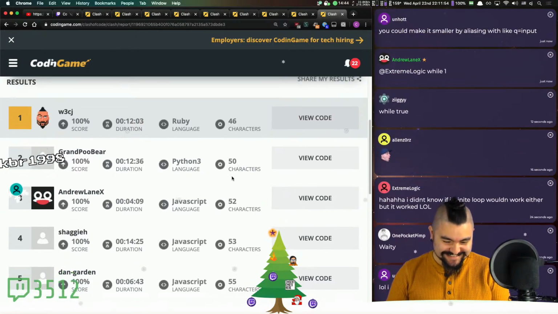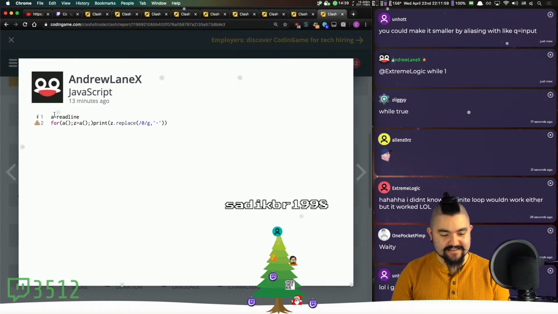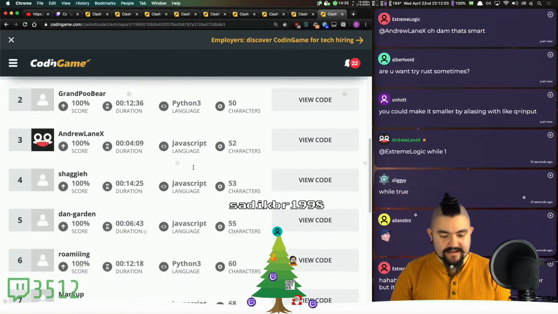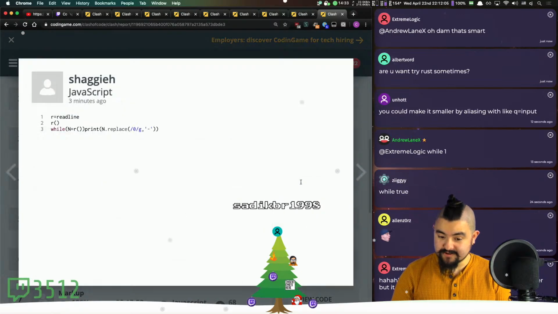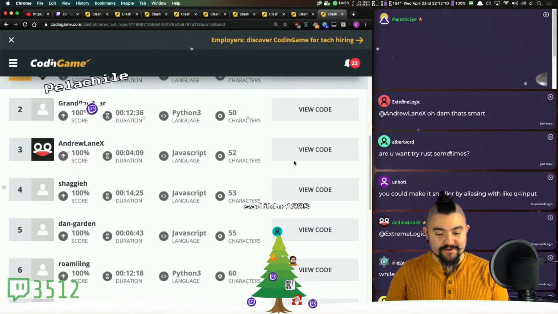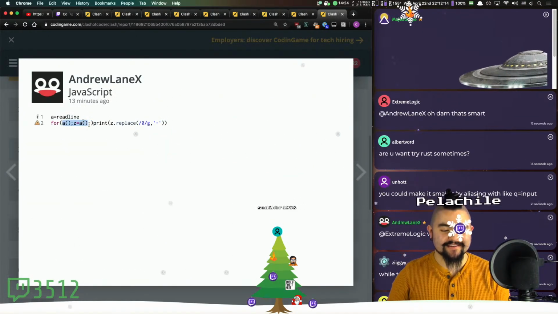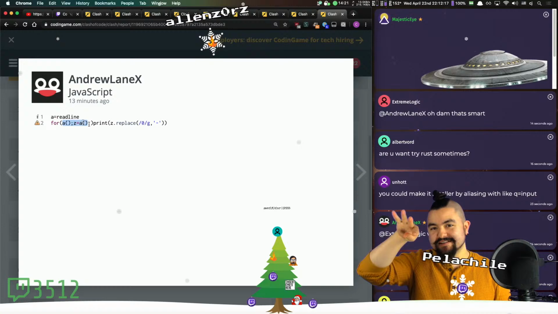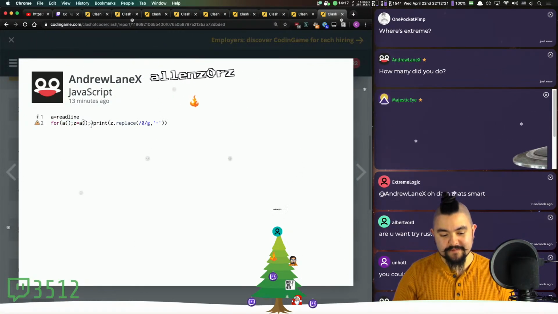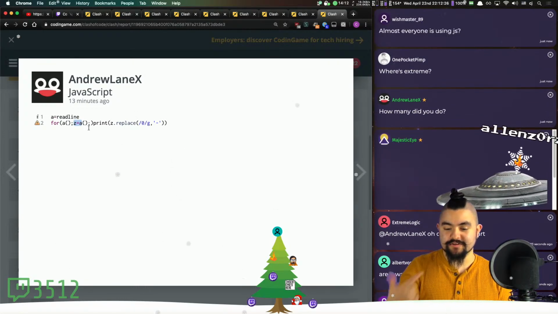All right, Andrew did it in JavaScript in 52. They did the thing that I did, they just used different variable names. Cool. Shaggy did it in JavaScript in 53 characters with a while loop. I mean, this is the way that I solved it the first time. We're basically abusing the fact that a for loop has three places to do things: your initialization, your check, and your increment. In this case, we have no increment, and our check is doing the read line.